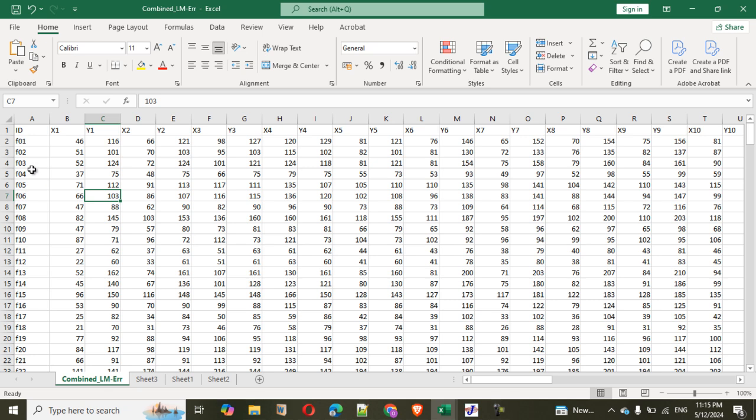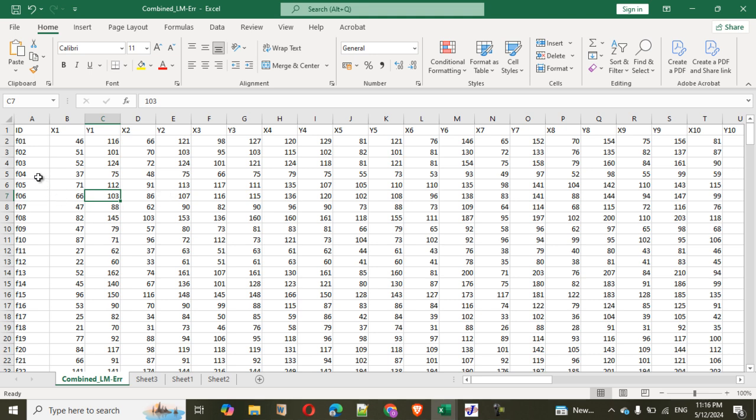That is only the two-letter convention we adopted here. Then we have 01, 02, 03, 04, 05, and so on, which is our unique ID, unique for everyone.